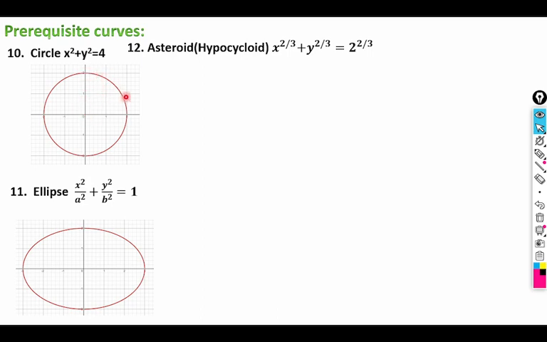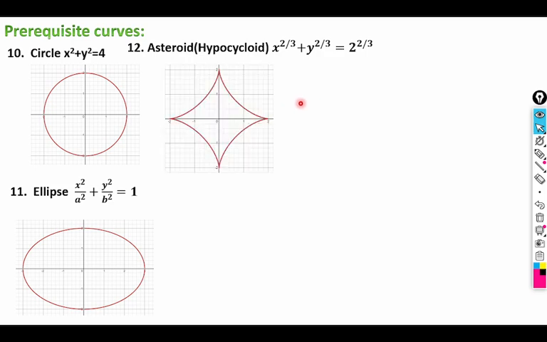In the circle, we have a convex arc in each quadrant. So just convert that convex arc to a concave arc and we'll get the asteroid. It just looks like a diamond, but it is not exactly a diamond because there are arcs. Whatever the convex arc was, it is a concave arc now. So that is the asteroid. Hardly there may be one example on the asteroid only.